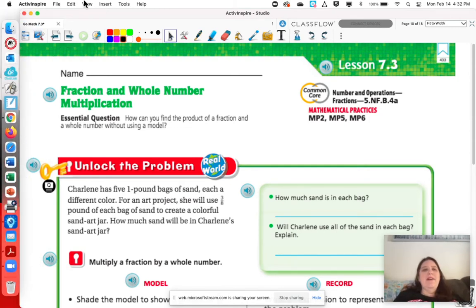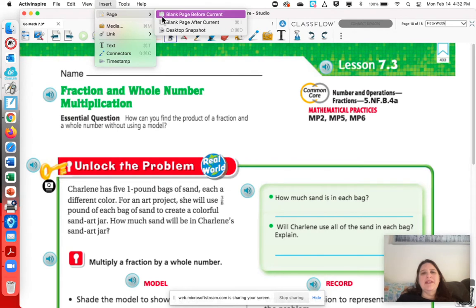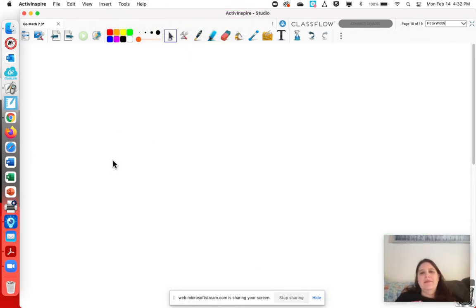One thing I want to point out though, before we actually get into our lesson, is something that will help you when you're estimating or figuring out how things will go when you're multiplying fractions. Usually when we multiply, we think of the number getting bigger. When we multiply fractions, our number can get bigger, it can get smaller, or it can stay the same. Now, one thing that stays the same is if you're multiplying by a fraction of 1.